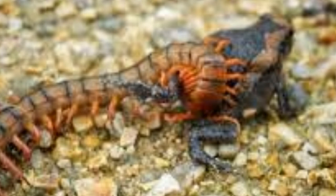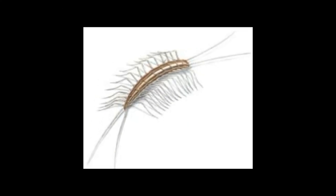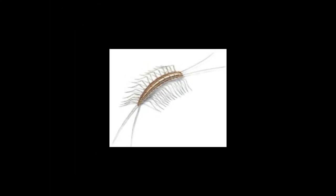Centipedes generally wrap themselves around their prey and patiently wait for the venom to take effect. Based on their habitat and living conditions, most centipedes in the wild will feed on spiders, snakes, and rodents. Centipedes are known to dry out easily, which is why they prefer staying in moist and humid places, but they get much of their water content from their prey.